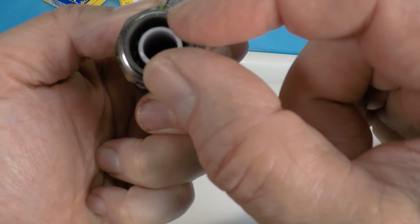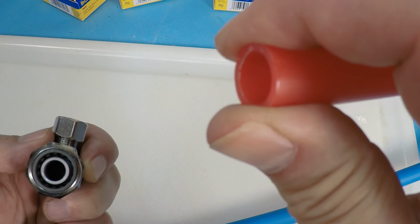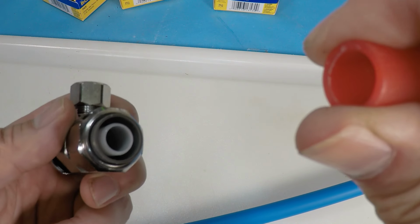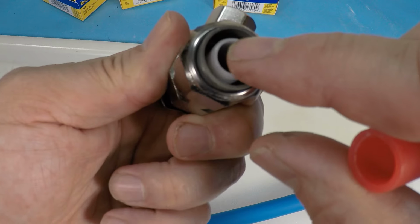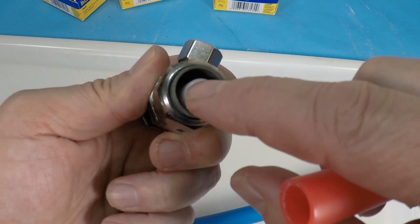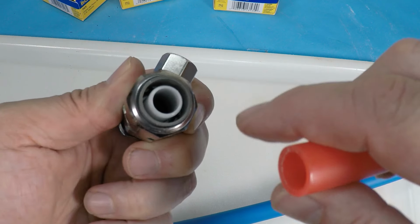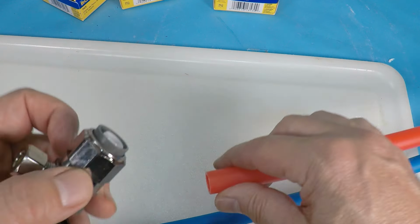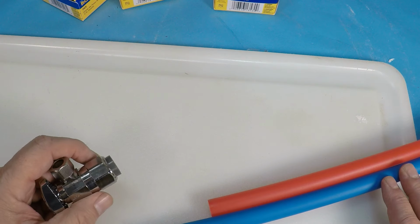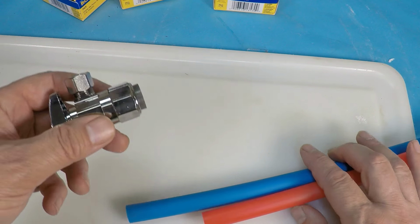What that does is it provides support, because this is plastic. And so it could get squeezed, and you don't want it to squeeze down, because if it squeezes down, you could either have a leak come out of here or it could pop out. So this inner sleeve is a critical piece of using these push-in type connectors. And then there's a tool that you can put on here to get it off pretty easily too. So that's the other benefit of the push-on. If you ever need to get it off or change the valve, you can do that.